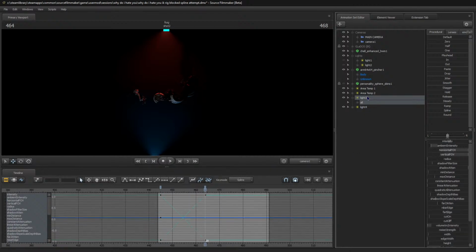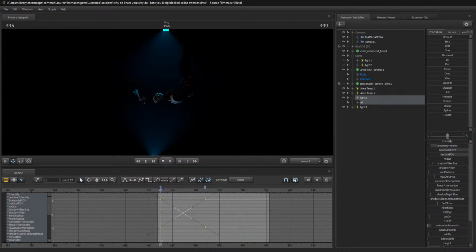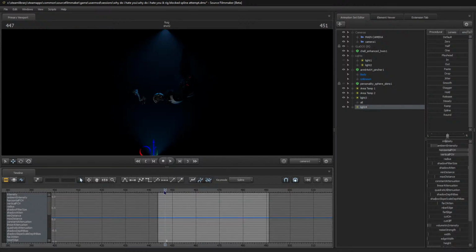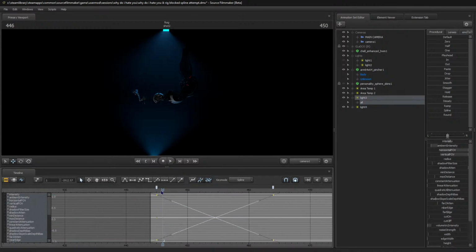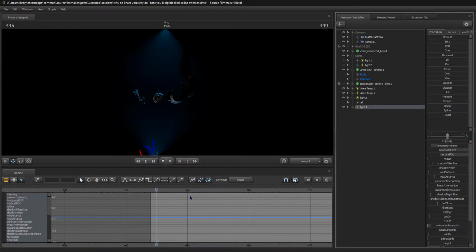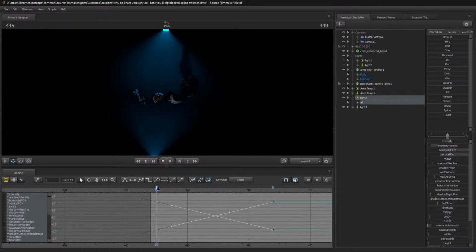I just need to do the same on this one. So copy, and then go to this one and paste. Oops. What? No. Paste, copy, paste both of them. That's confusing. Copy. Okay, select both.